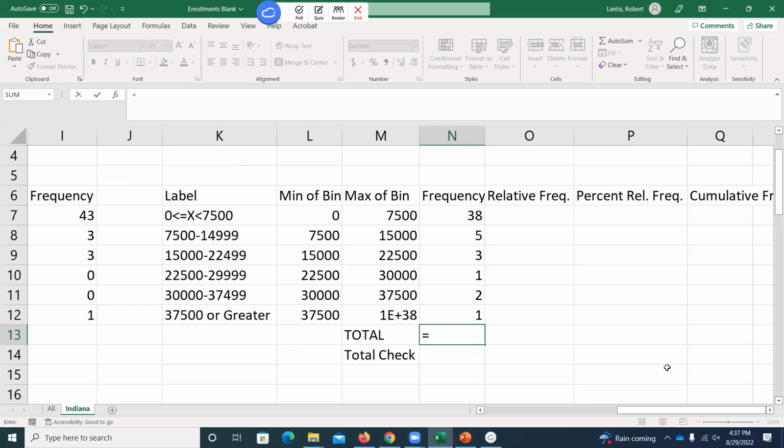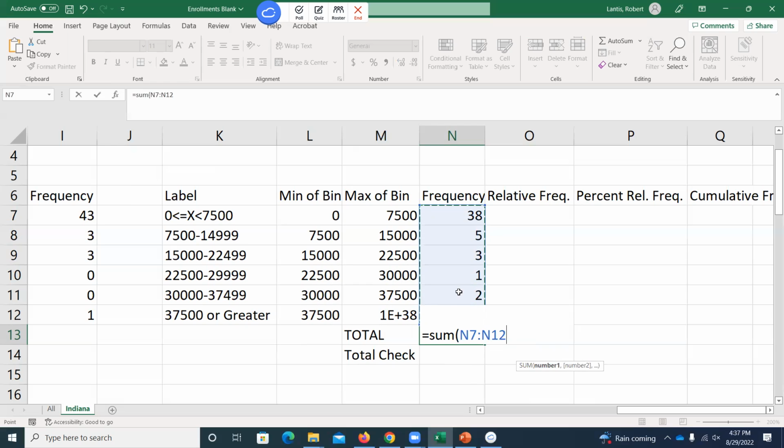So a nice little built-in formula we can use to add numbers up real quick. Instead of going this number plus this number, right, I don't want to have to type all that out, especially if I had like 20 bins as opposed to 6. There's this built-in sum function. So the sum function, adding up, summing up values, you just start your parenthesis and select the values you want to add up. Oh, this is in the way now. There we go. So I just selected those cells that had the frequencies I wanted to add up.